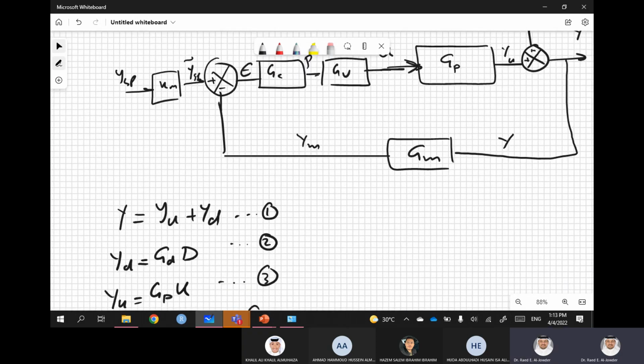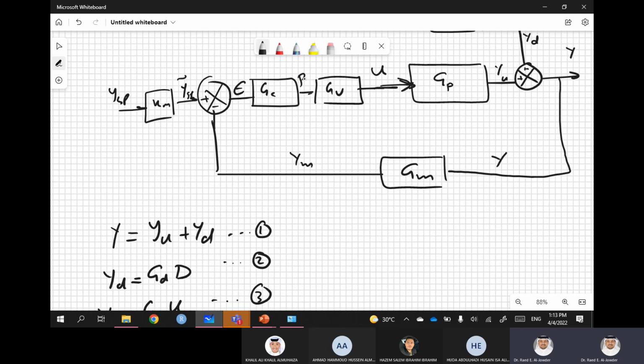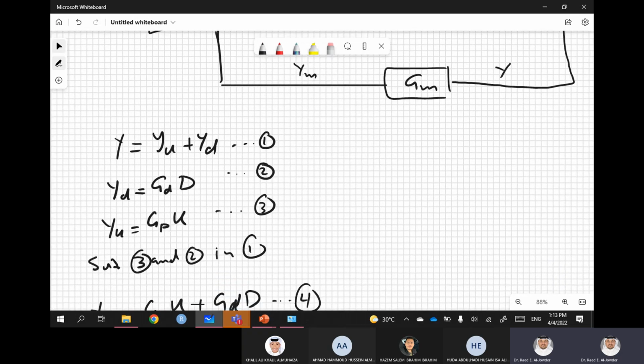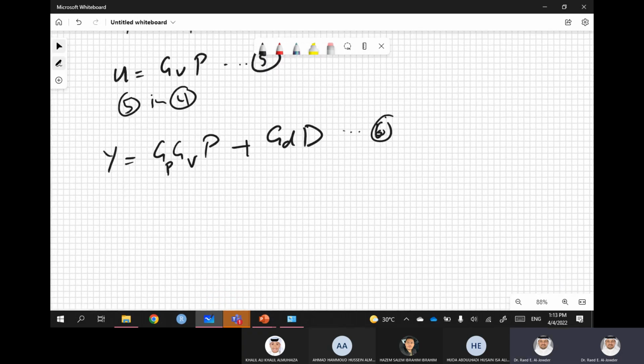Is there further simplifying I can do? Yes, I can. How? Because I've got a term for P, which is GC times E. So we have P equal to GC times error. And this is equation 7. And I can substitute 7 in 6.